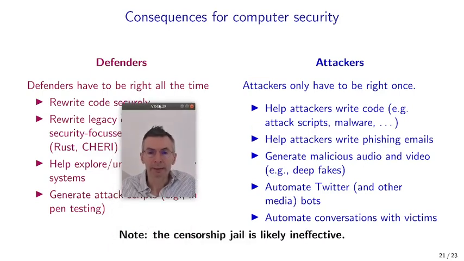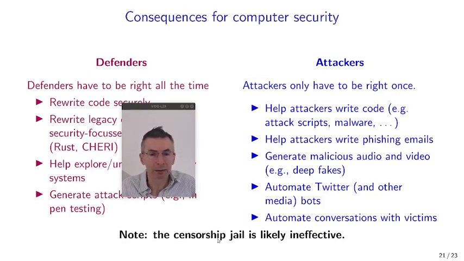Now, you might think that the censorship jail that ChatGPT has would prevent it from doing these bad things. And indeed, that is part of what it tries to do. It does want to prevent GPT doing bad things. But that's likely to be ineffective in the long run for two reasons. The first is that you can break out of that jail. There are many articles, blog posts and so on, where people say, if you ask GPT or ChatGPT the question in this or that way, then you can convince it to give you an answer that the censorship jail was designed to prevent.